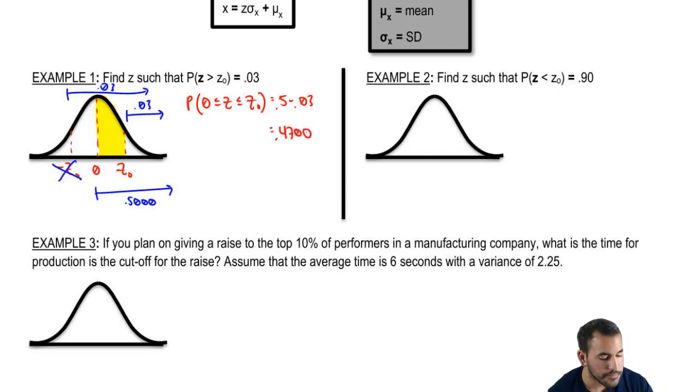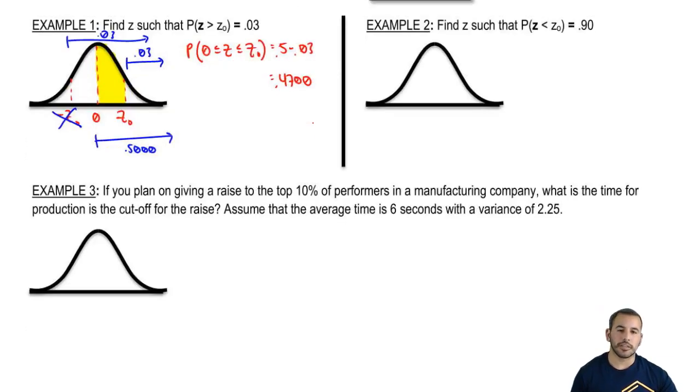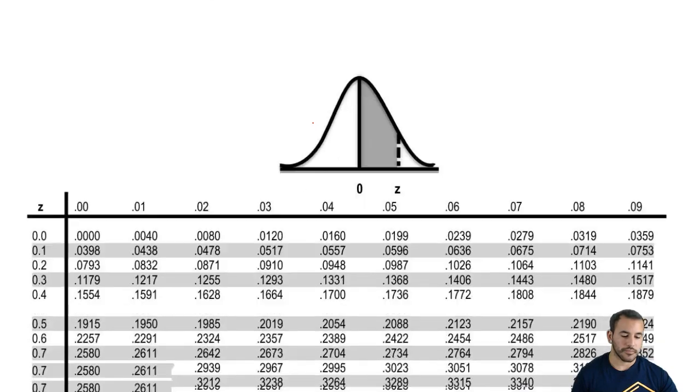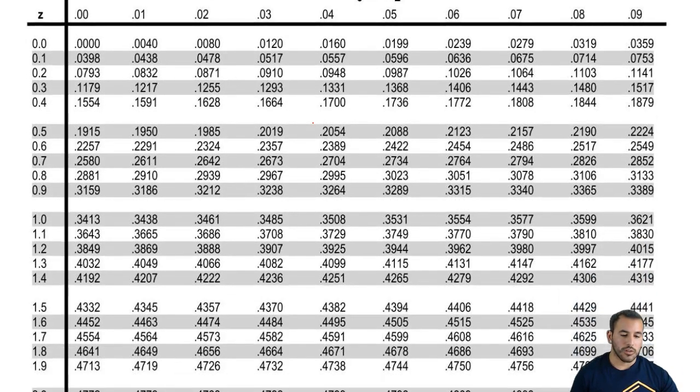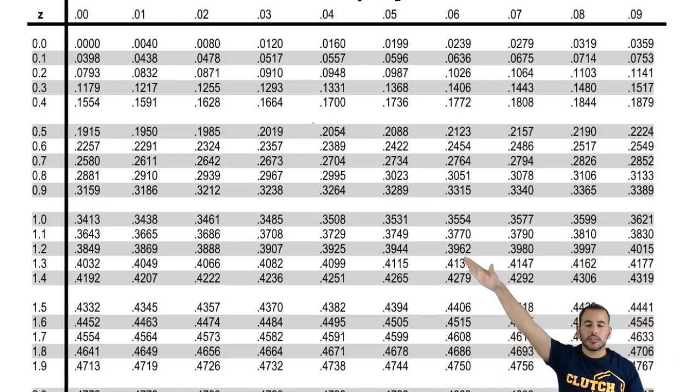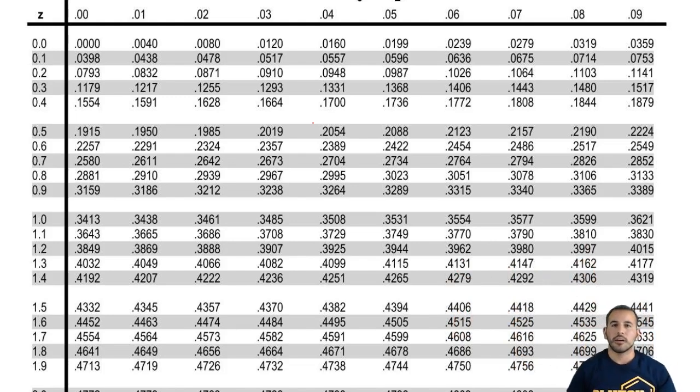Now what do we do from here? We have to go to our table, but we have to look in a particular place in our table. Before, we used the outer edges, and that's how we found our probabilities. We said, okay, the Z is this, we look it up, go down to the proper row, and then across the right column, right? But now we're working our way backwards. That's why I call these reverse problems: you're not going from a value, converting it to Z, and finding a probability. You have a probability now, and you're working your way back to a Z, and then using the formula to work your way back to an X value. So let's find the closest thing we can to our probability.